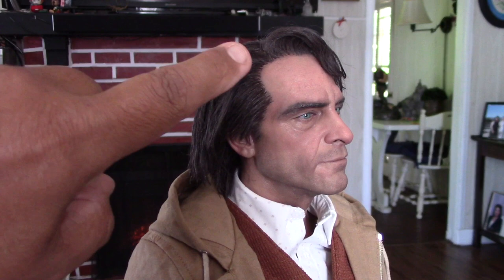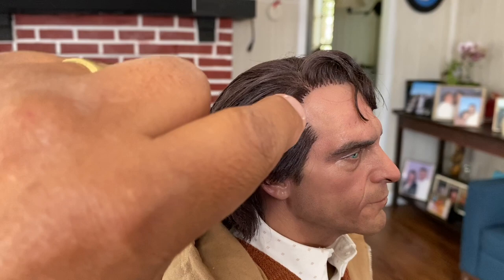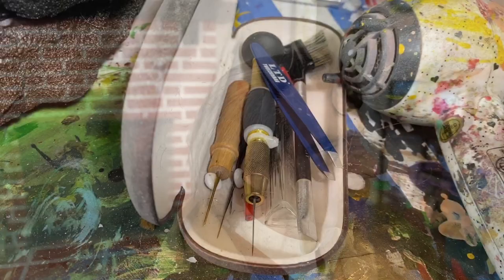And here he is, my friends. Now, one thing I will say about my piece: the hairline on mine did not come like this. It could have been just mine, because I have seen pictures of the other ones and the hairline was very nice. But this one was not a perfect hairline. And as you can see, it's a little bit separate there — that's the only issue on mine, at least.